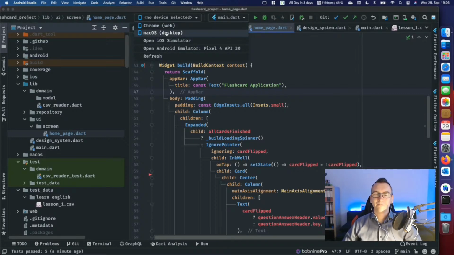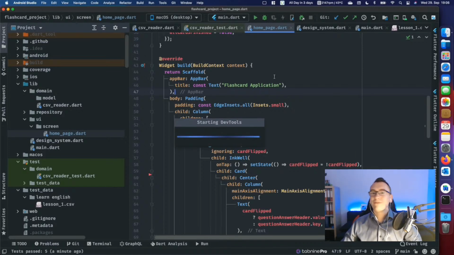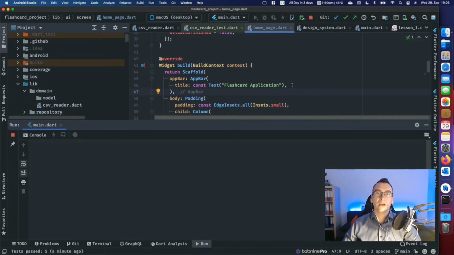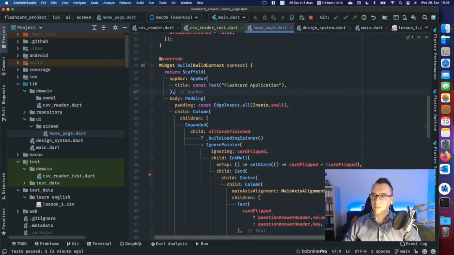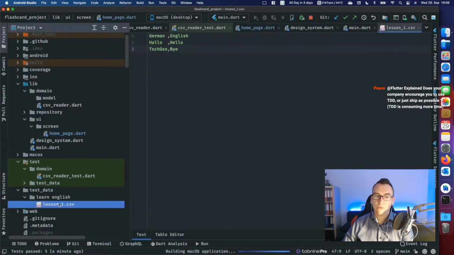And then let's see. Okay, at the moment, our app works on macOS. The reason for that is we work with dart:io. If I open up the app, what we have done so far is we created the app already. We implemented that we can read a so-called CSV, comma separated... I don't know what the V means.